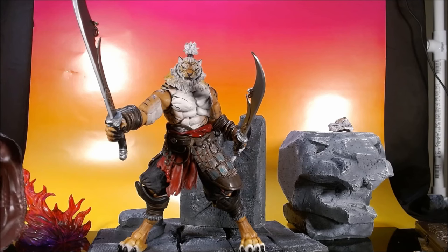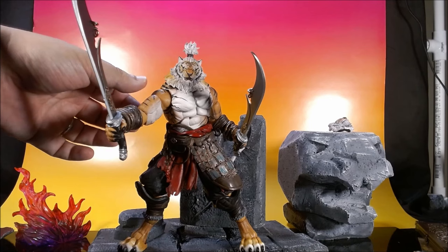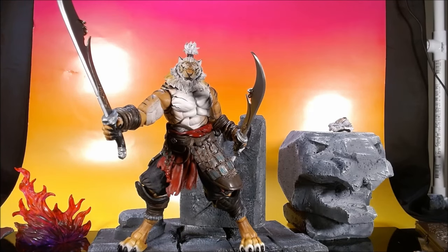It's not as challenging to work out how I want him to be on my shelf, but okay, do I want him cloaked or not? It's dumb decisions, but these are what you have to make with these guys. The fact that you need a hairdryer to change anything out on him is crazy. The joints, the hand things are just way too tight. And then I get things where the arms are a bit too loose on the bicep joints, so I'll just put some Kiki in there. And I might have to glue these top knots in. But aside from that, I have zero regrets.